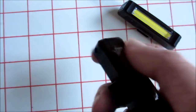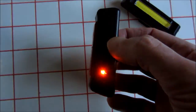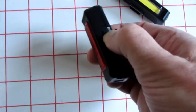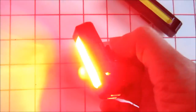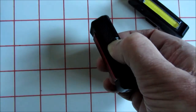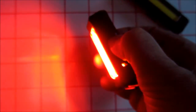The other thing to mention about the older ones is the on/off and flash mode — it's different to these. These are a double-click. With these, power it on and it starts to either flash or be constant depending on where you last set it. Keep your finger on it and let go quickly and it powers down. But if you keep your finger on for about three seconds it will go into flash mode — or the other mode. So if you want to go from flash to constant, finger on it, keep it on, and there we go — then you go through the brightness levels. Finger on again, keep it on — flash mode, different flash mode, power off.